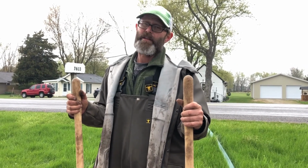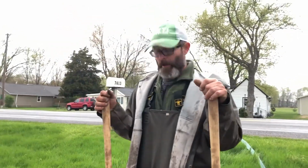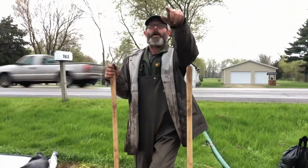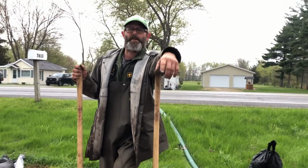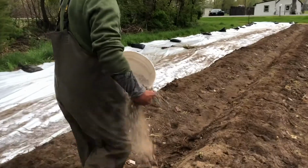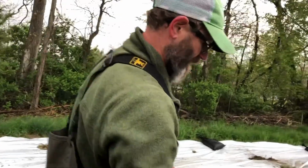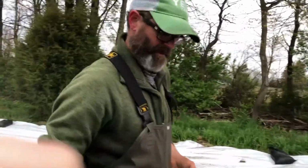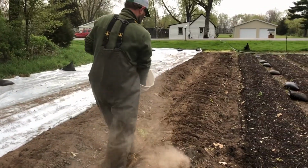and it's working. So what I'm gonna do is I'm gonna broad fork this bed, and then I'm going to throw down some chicken. I'm sure Asher will be happy to show you that. All right, this is pelletized chicken manure. There's microbial life in these guys. At some point, we'd like to get away from pelletized chicken manure, but it works right now.